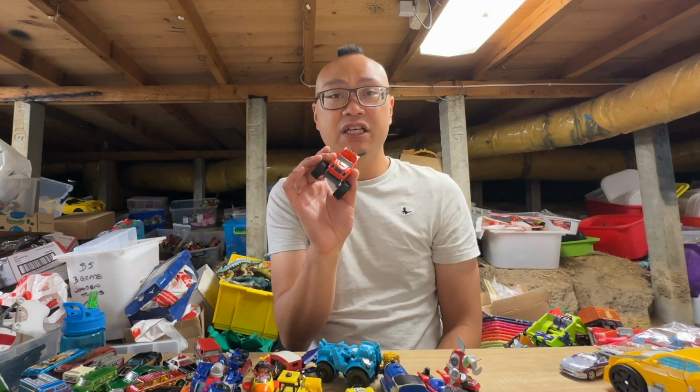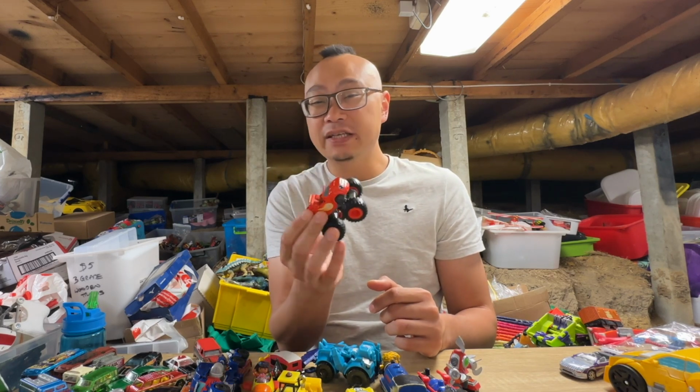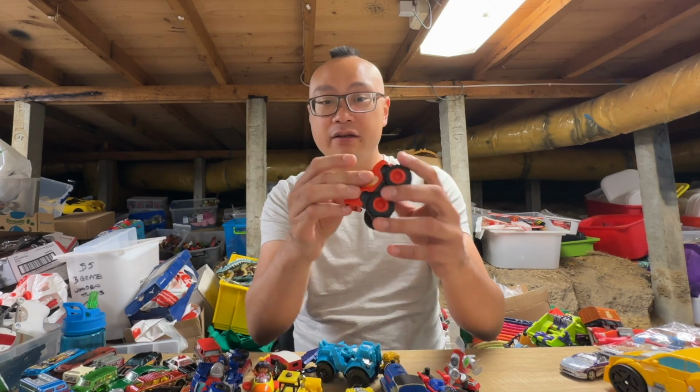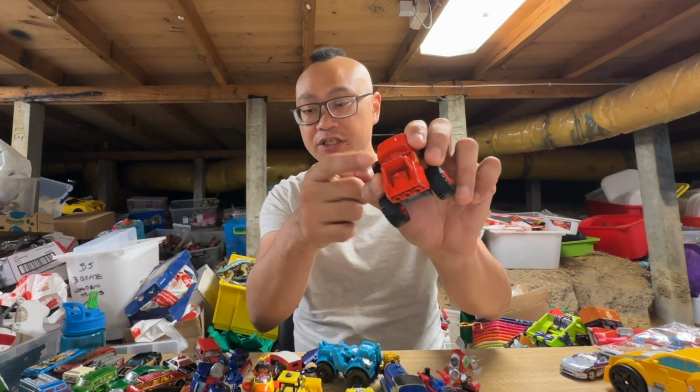Blaze trucks, average ASP is between $15 to $20, the die-cast ones in particular. And the way you tell is if there are corner chips. I know, we want it to be mint condition. If it feels heavy in the hand, it feels cold to touch, it's probably metal. And looking for corner chips tells you that if they're metal and painted on, that'll happen. Plastic doesn't chip that way.